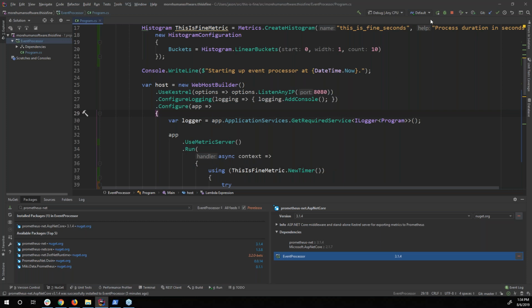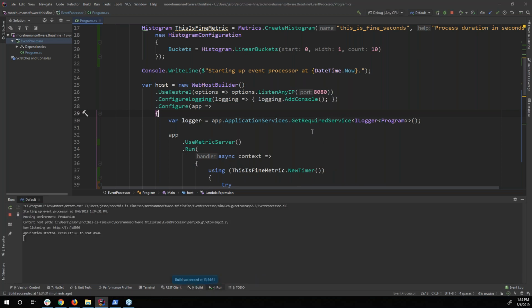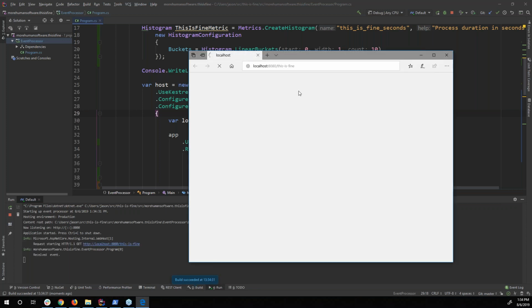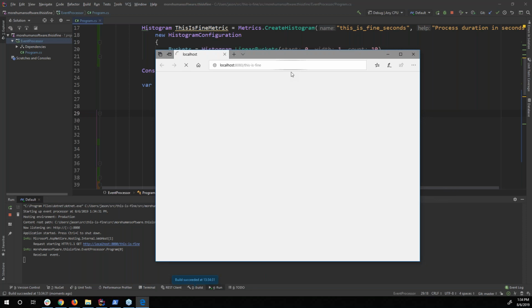So let's now go build and run this application. So I'm going to stop and we'll rerun this application. So now it's running, it's ready to listen. We open it up and we can already see no changes. It's doing exactly what it did before. This application didn't change, and that's the point. The actual code of the application did not change from a business process standpoint. And that's the important distinction here.